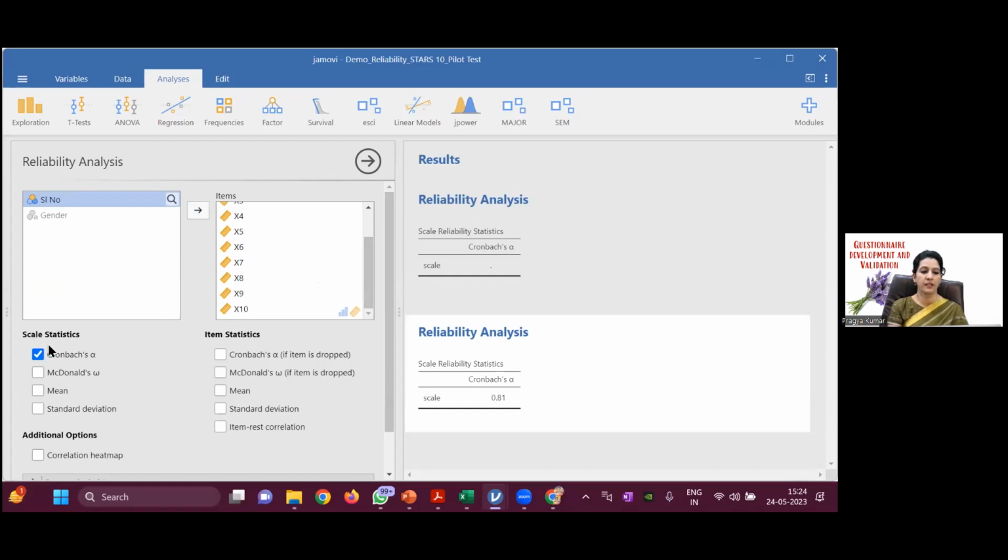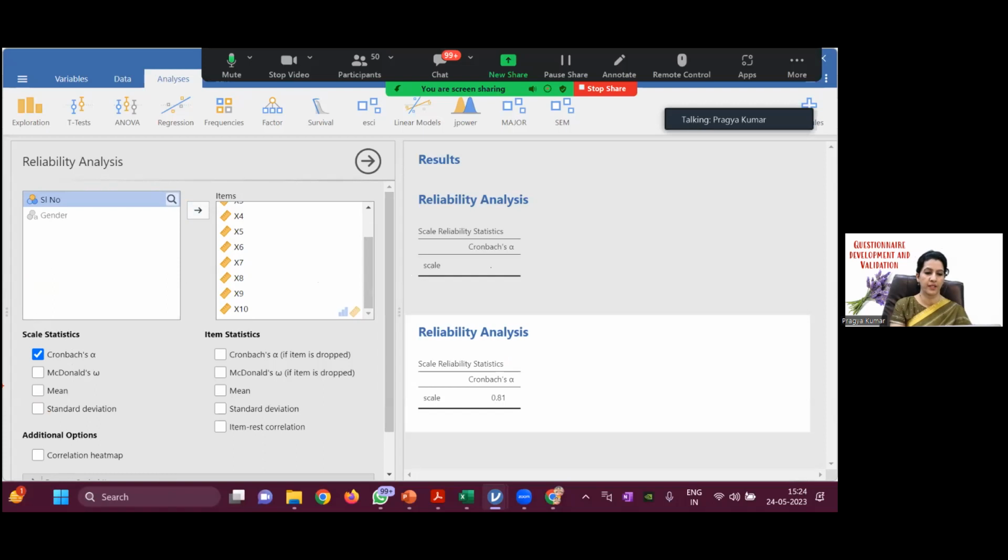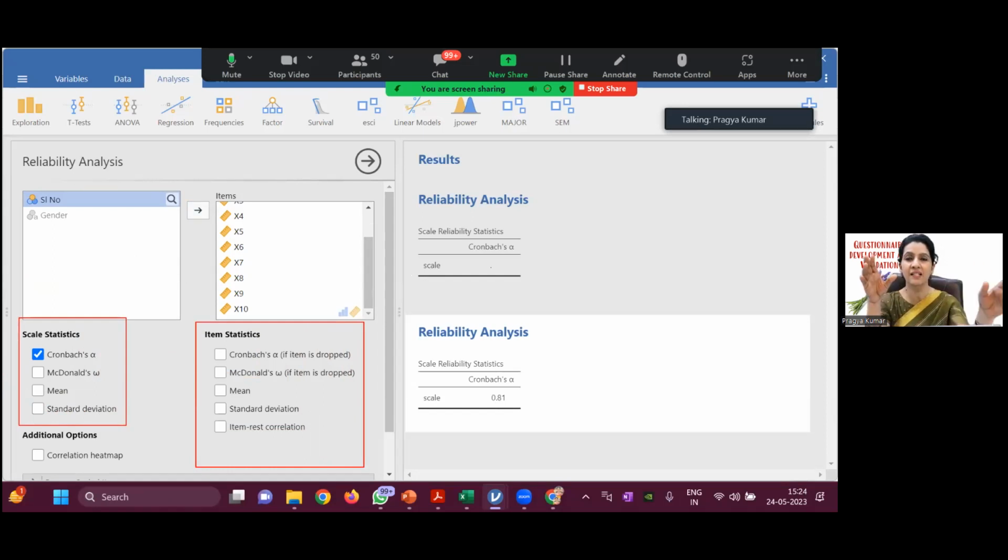So now you can see that towards the left side, it is the scale statistics, and towards the right side, it is the item statistics. What do you mean by both these two things? Can someone say what is a scale statistics? Basically, scale statistics is the summary of all items. A scale here in this case is the statistical anxiety measuring scale, which has all the 10 items. So this will give you the overall scale statistic. And the item statistics will give you the individual item statistics for all the 10 items.